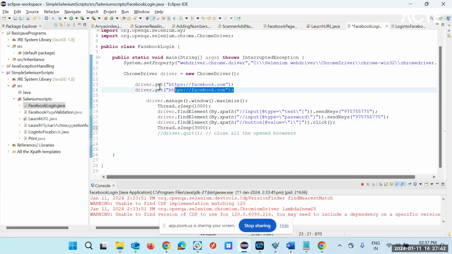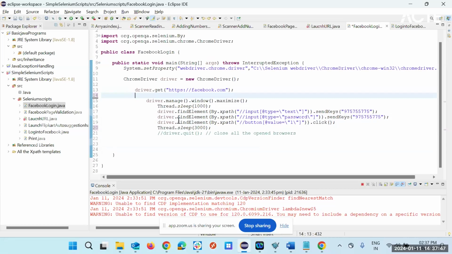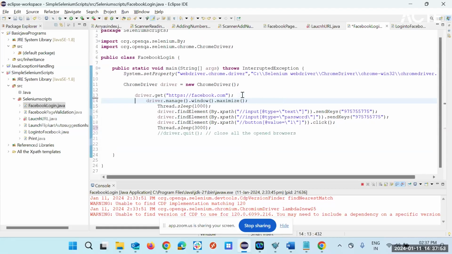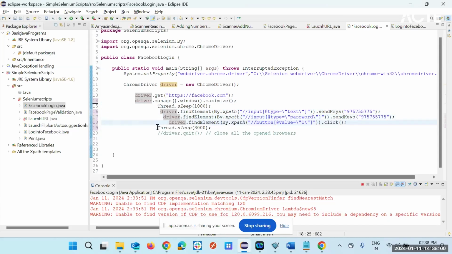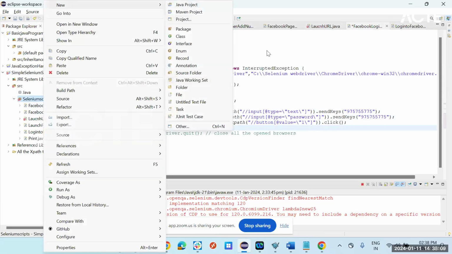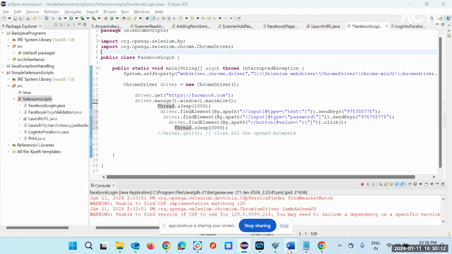These are simple ways. Driver.get, if you want to launch the URL, you can use that method. What if you want to click or do everything, guys? That is very, very important. One by one, neatly you have to write it, right? In order to make it understandable, what is the next step? You have to write one script for login, and another one for logout, right? Do it yourself and practice it. Okay, so this is the syntax.